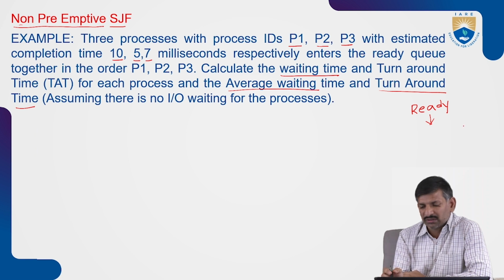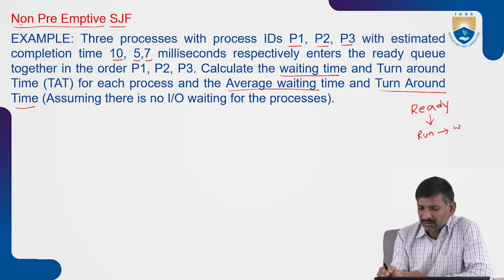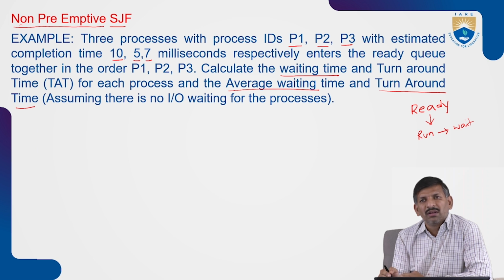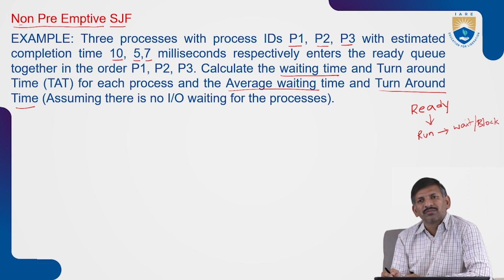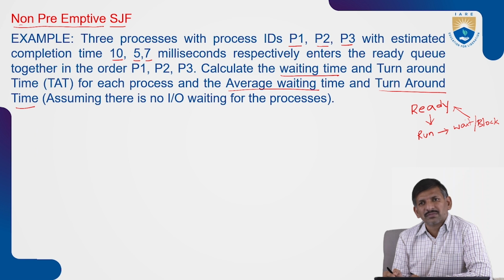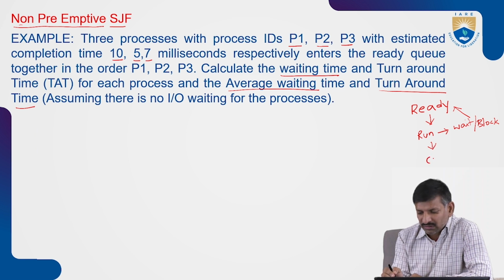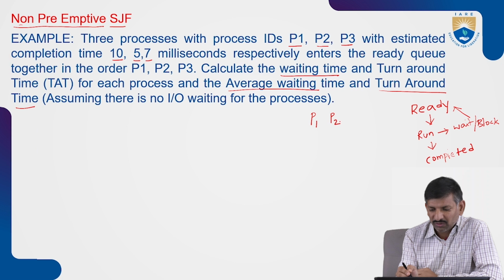Whenever a particular process is scheduled for execution, it enters into the running state. While executing, if the process is waiting for resources, it enters into the wait state. After waiting some predefined time, if the process still doesn't get the resources, it enters into the blocked state. After getting the resources, it enters the ready state again and is scheduled for execution. After completion of execution, the process enters into the completed state.